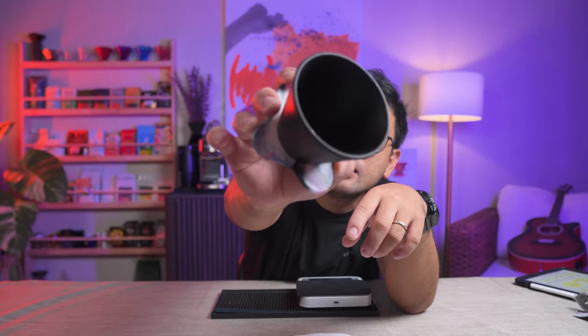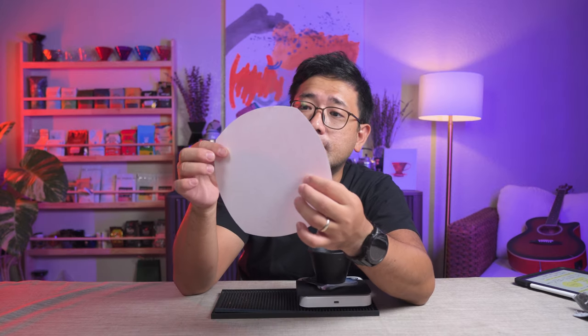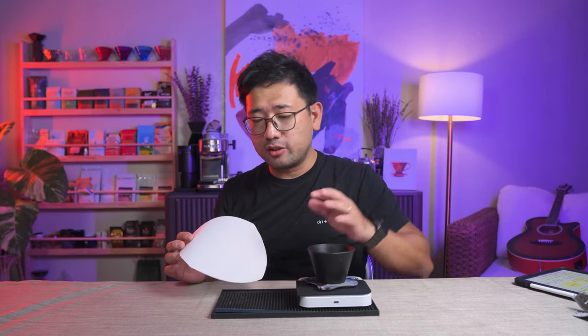If you're not familiar with the Aurea, it has a smooth profile inside — the walls of the Aurea are smooth. Having smooth walls, you have minimal bypass. In order for you to enjoy this, you need a paper filter like this. The Sybarist paper is a fast-flowing paper. Because you don't have bypass on the walls, there is a high tendency for you to clog. By using a fast-flowing paper filter, you can go much finer on your grind size, which gives you a much more sweet, much more complex, better body coffee.